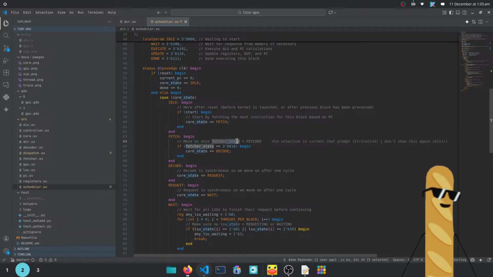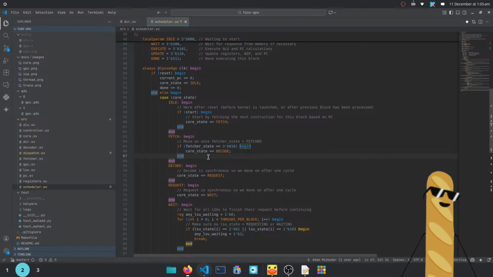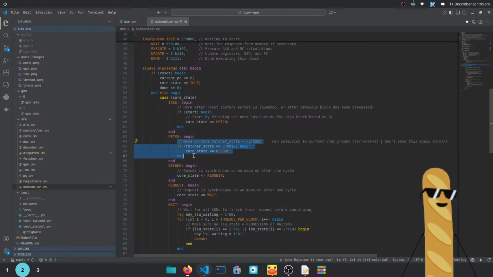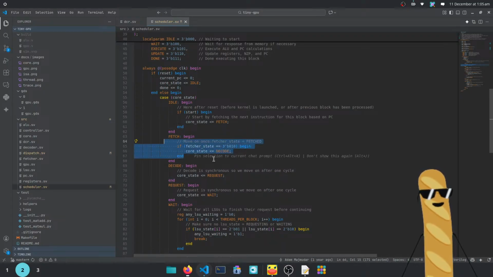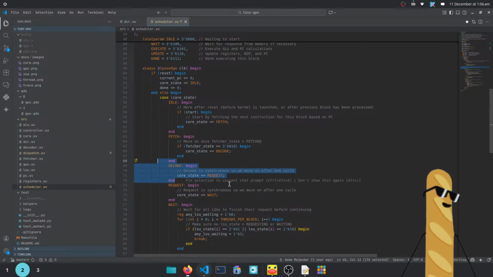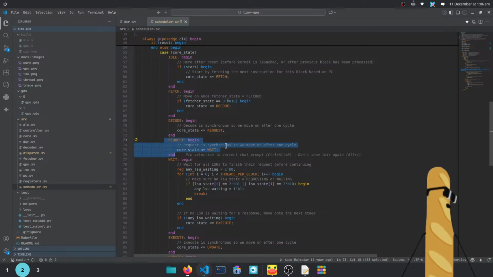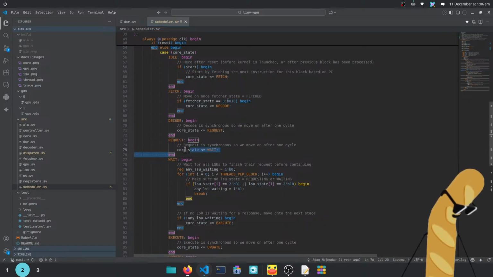Okay, so now we're going to assume that once you're in the fetch state, the compute unit is going to fetch the required instruction, and then we're going to move on to the decode state. Now decode state is going to move to the request state for one cycle, and we're going to assume that all of this happens in enough time that it requires only one cycle. So request state, once we're done requesting, we're going to move to the wait state.